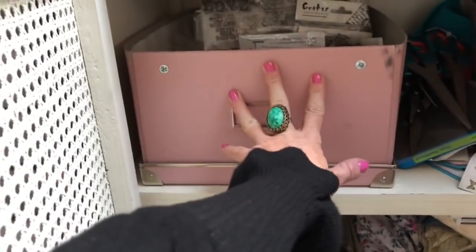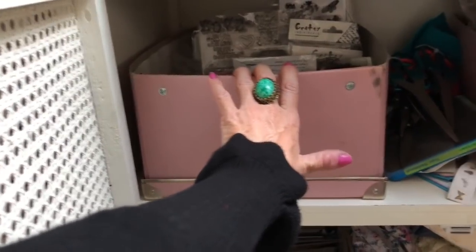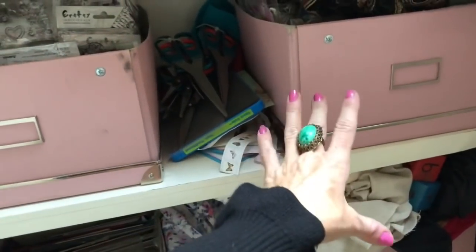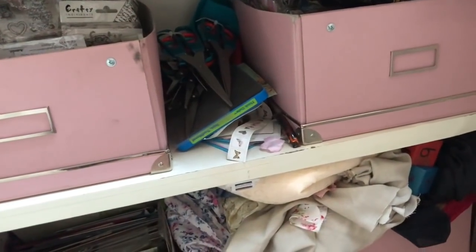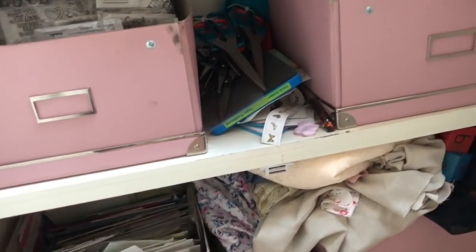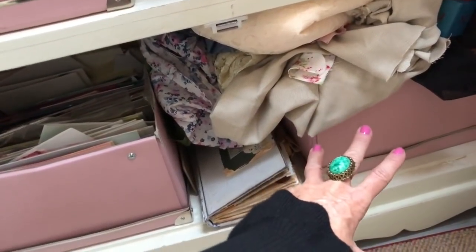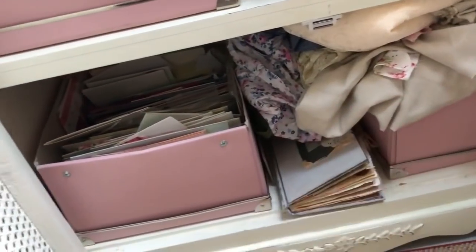So this is my stamps one that I have been kind of sorting. Obviously I still have more work to do in that. Now this one here is another one of stamps, but this is kind of like birthday card stamps — stamps that I'm not particularly using anymore these days, and I should probably have a good sort out of those, which will hopefully come in a few weeks. And then down here, this started, would you believe, as quite an organised box of fabrics. And over time, as per everything in my area, it's just overflowed.